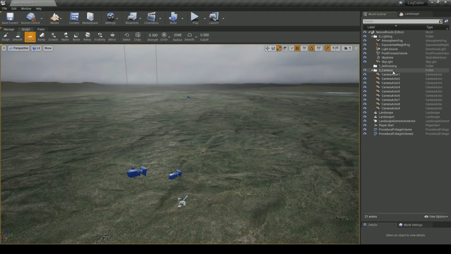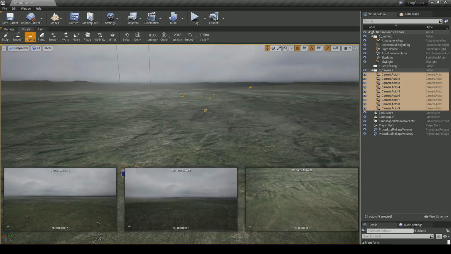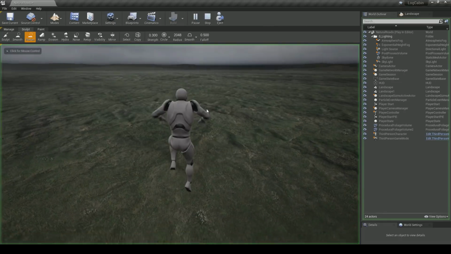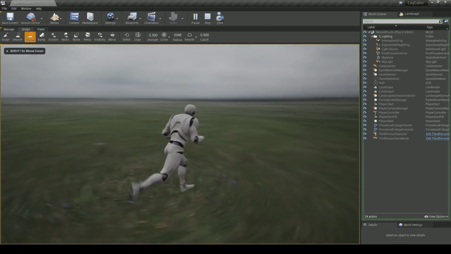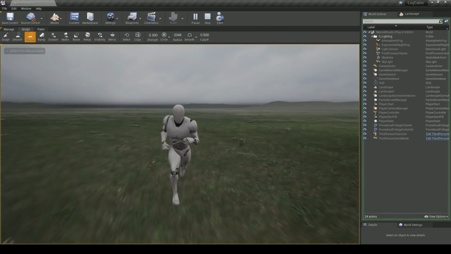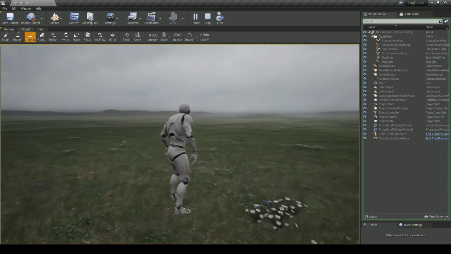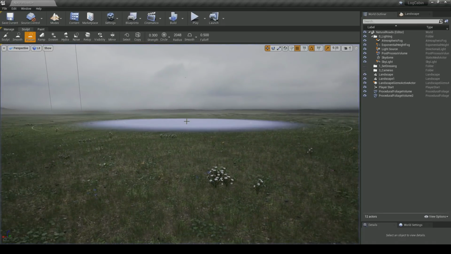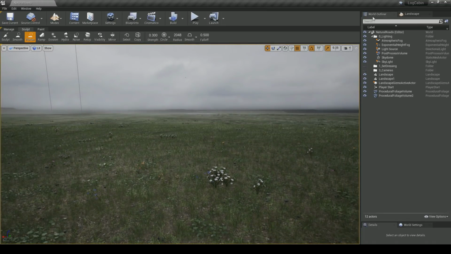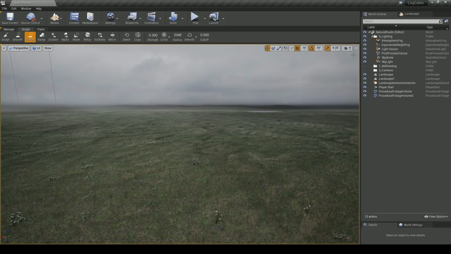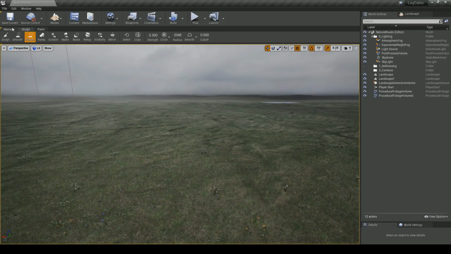So yeah, I'm going to delete all of these cameras out of the scene because we don't need any of the cameras that came with the example level. And then let's jump in again. Now we have a completely blank grass scene. So I just deleted lots of the stuff out of it. And I'm going to start by, let's start by trying to create a little bit of a forest.